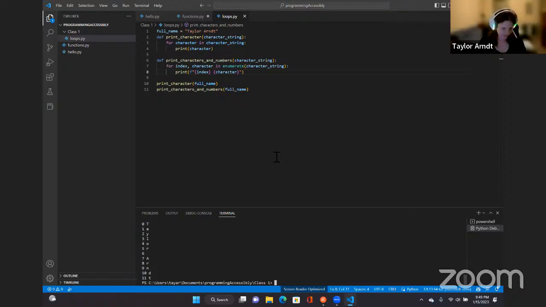True or false? The print statement is a function. True or false? The print statement has always been a function. False. Correct. In Python 2, you had to do the quotes. It was just print space double quote double quote. It was a keyword, just like in the BASIC programming language.